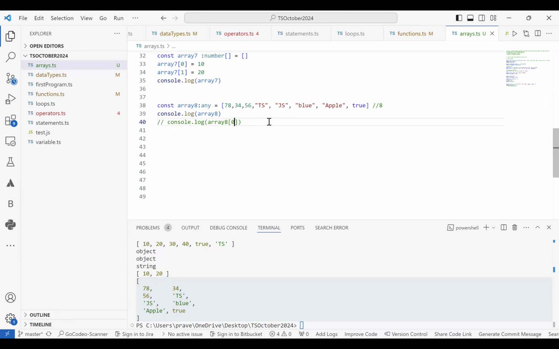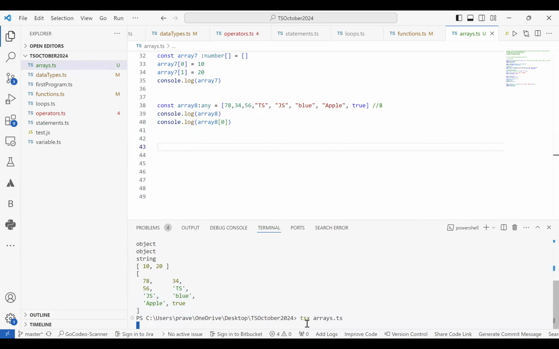In general, we do it by using an index. Let's see how it is declared. After printing array 8 of 0, it will just display the value that is available at the 0th index.